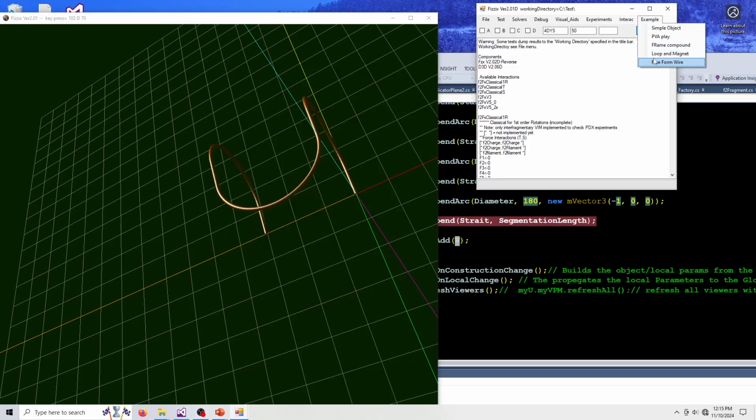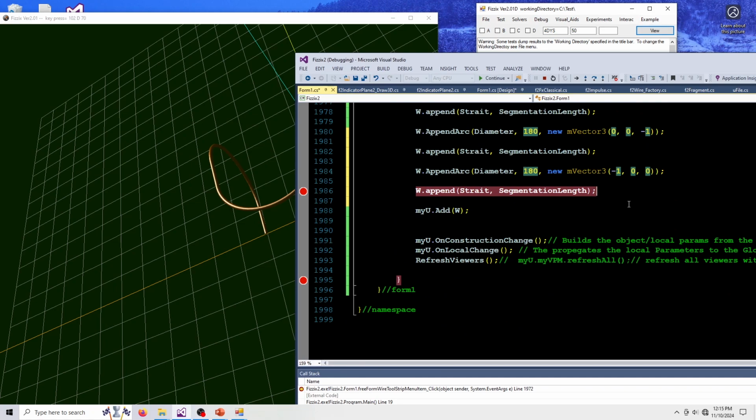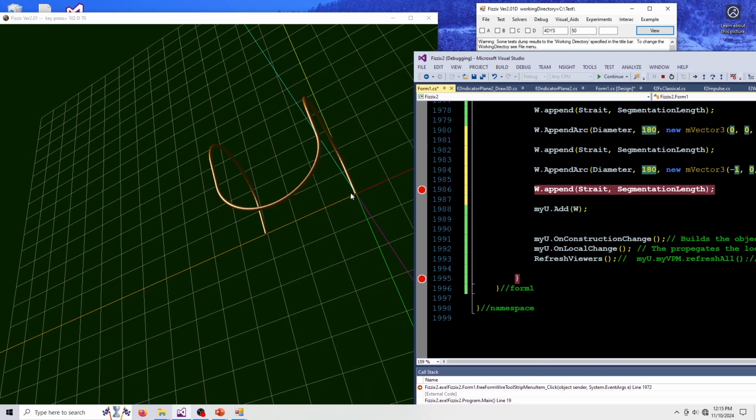Let's get back in. And then we're going to add a Vector2. I don't know, let's just make the end go out to -3 in y.